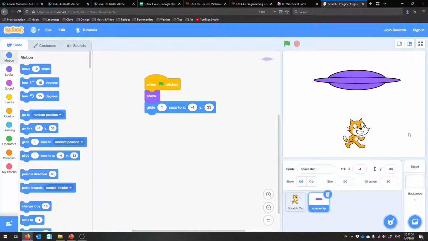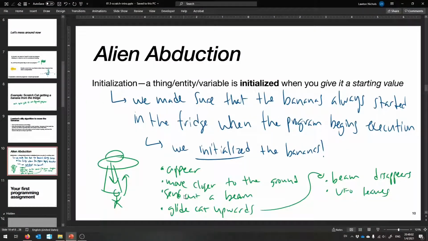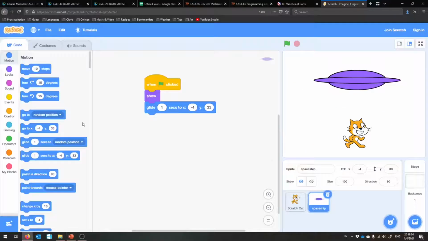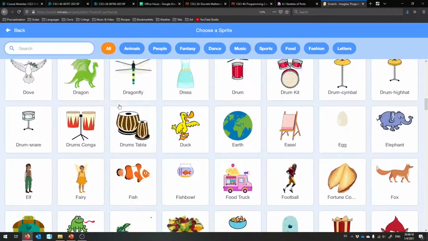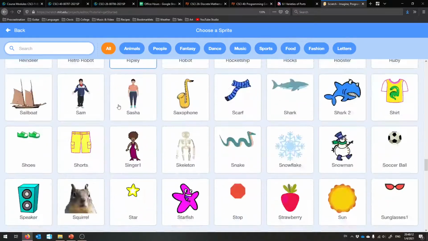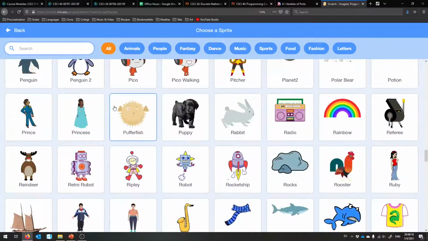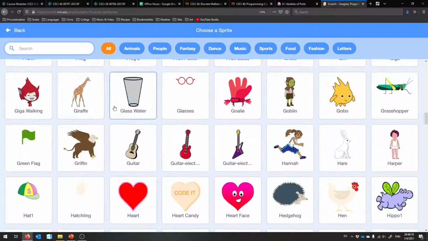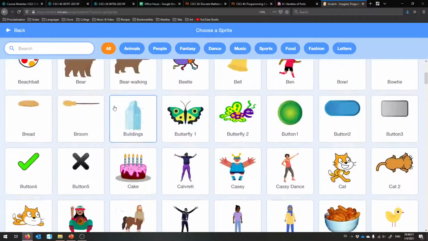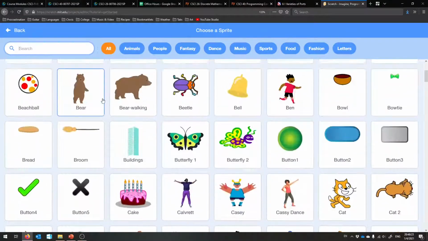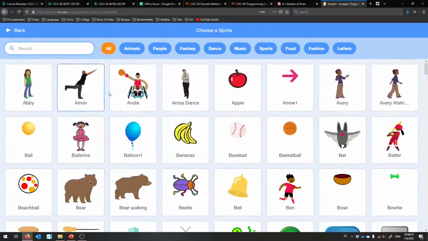And then we need a nice little tractor beam that can bring the cat up. So let's send out that beam. We might have to draw it. I don't know, do we have a little light beam or anything? I do not immediately see it. No, I got nothing. Alright, let's draw it.